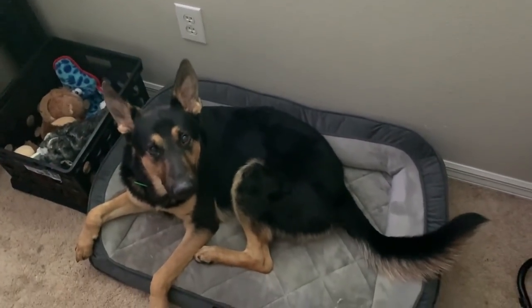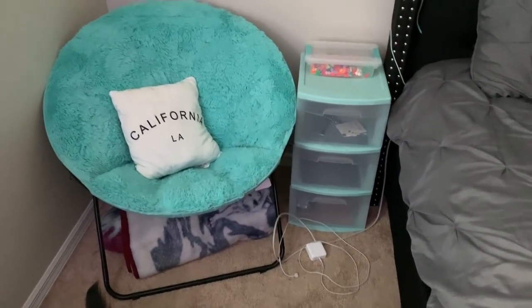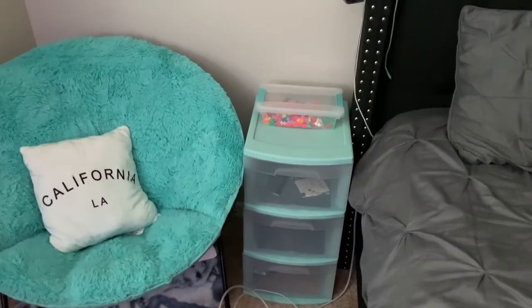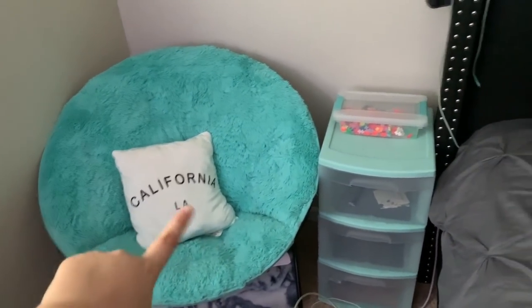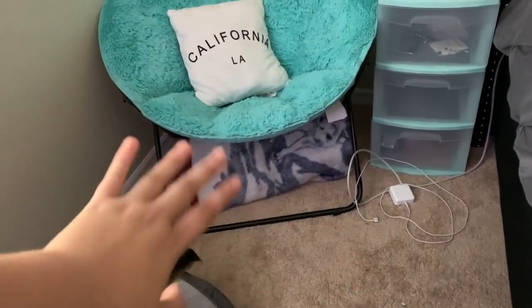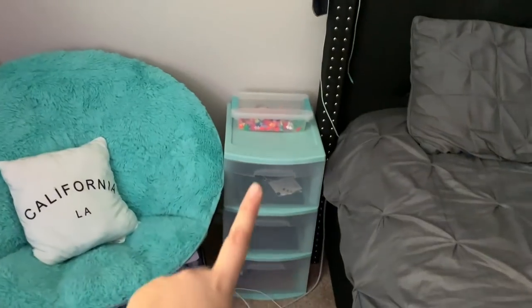We might get a new dog bed for Christmas. Over here I just have a little chair — I don't have anywhere else to put it but I think it looks super cute. This is kind of like my nightstand right now because my other one broke. I got this chair at Big Lots, and I got this cute little pillow at Five Below — I think it's so cute because it says 'LA' on it. Underneath the chair, I just keep an extra blanket — it's really thick and heavy and I don't use it often, but if we need another blanket there's one stored under there. I just keep random things in there right now, nothing too important.